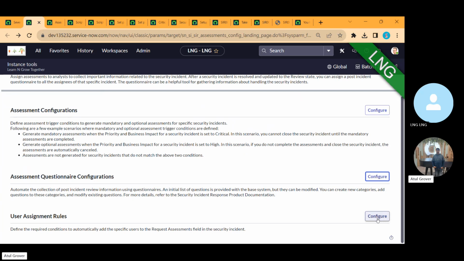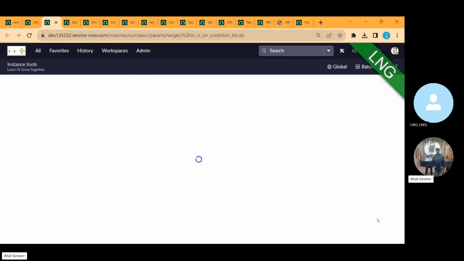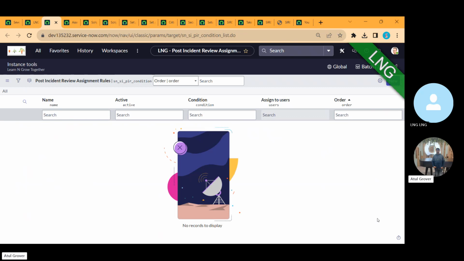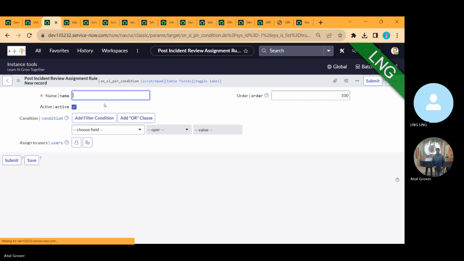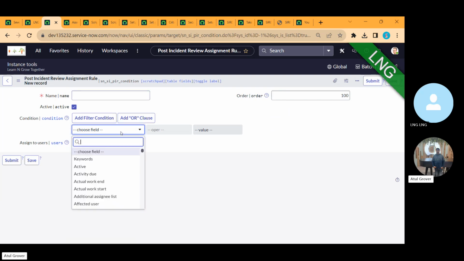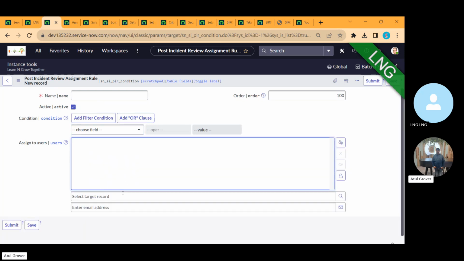User assignment rule, that is, which user needs to fill this particular part. And here I can click new, and I can put the user or the incident category, this kind of thing. I can put the assigned to user, to whom you want it assigned, a specific one.